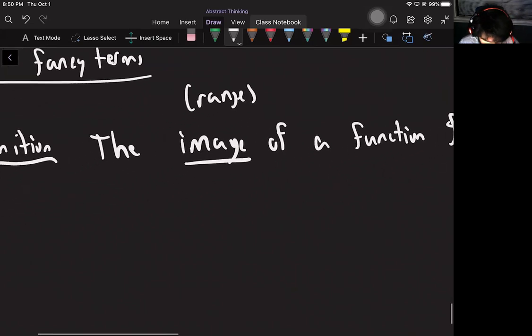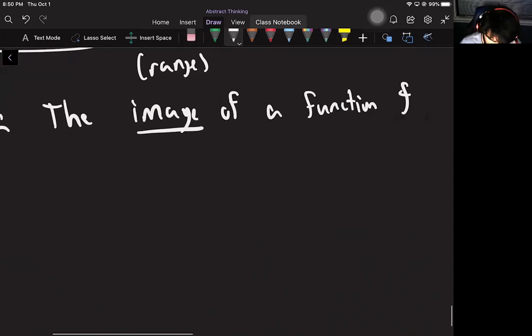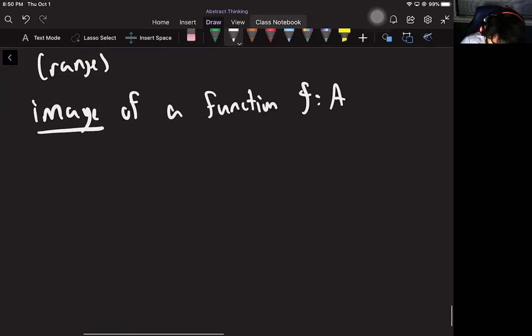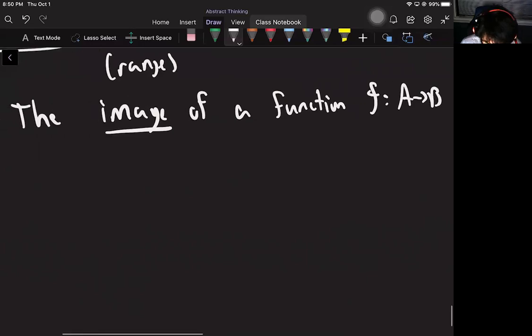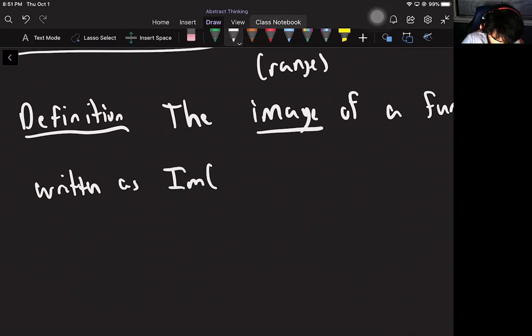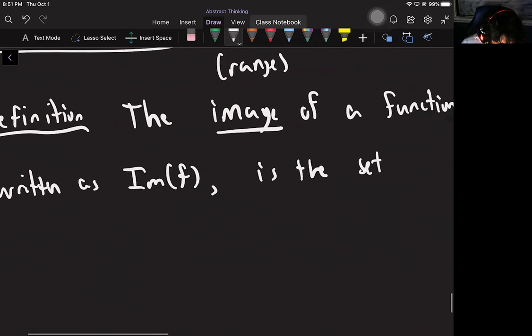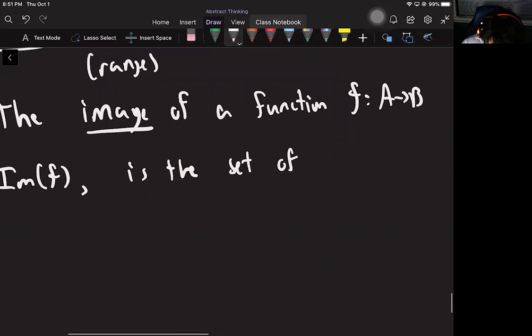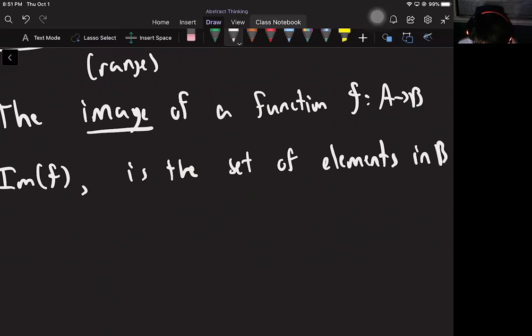So the image of a function f from A to B, written as, I'm going to write it as im of f, is the set of elements in B. So the idea is the image is all the stuff in B that actually gets hit.